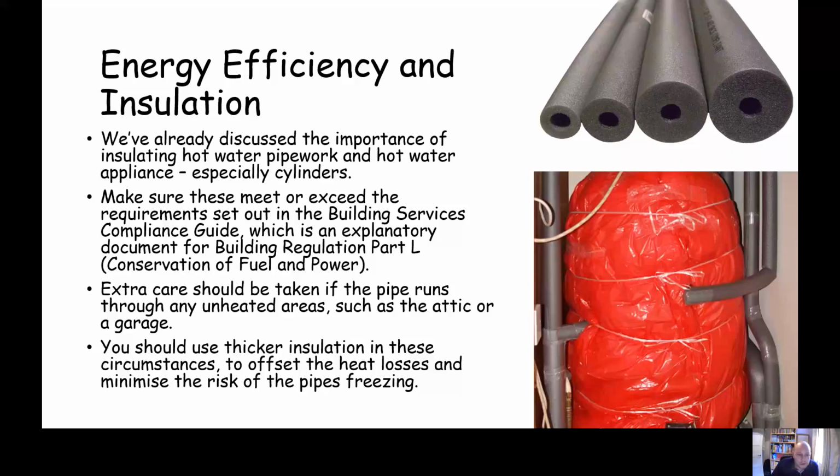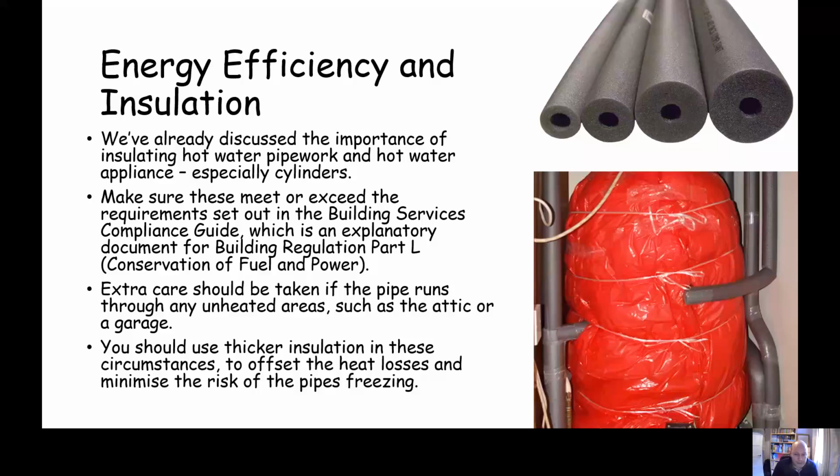Quickly look at energy efficiency and insulation now. We've talked about this a few times already in this unit. It is essential to insulate hot water pipework wherever possible. But as we've already said, the maximum distance that should run uninsulated according to Part L is 12 metres for 15 and 22 mil pipe. Though ideally we should insulate all of our pipework, on the hot water side and on the primary side as well.